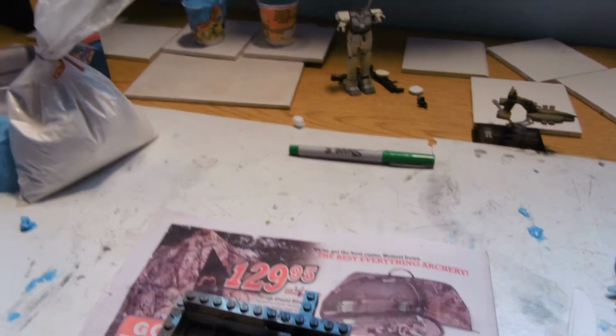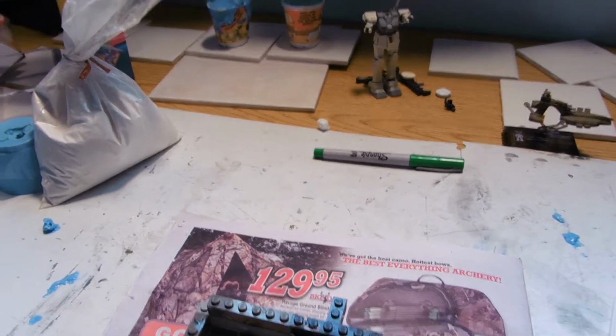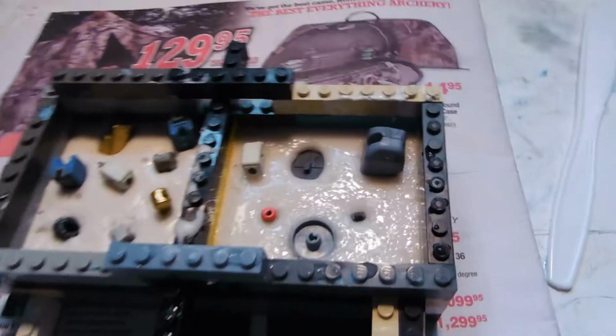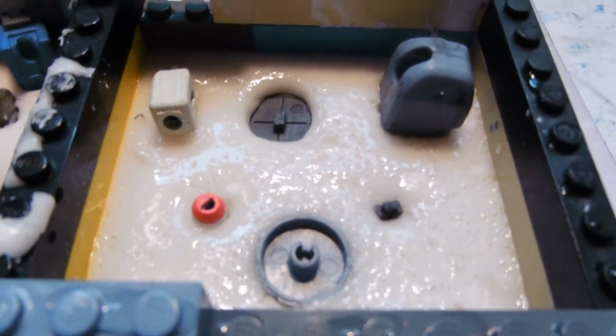Nice thing about powder is it's not going to expire. It's a little harder because you got to mix it, and you got to mix it really well, really fast, and it kind of looks like pudding. Vanilla pudding. I want to eat it, but I must not.